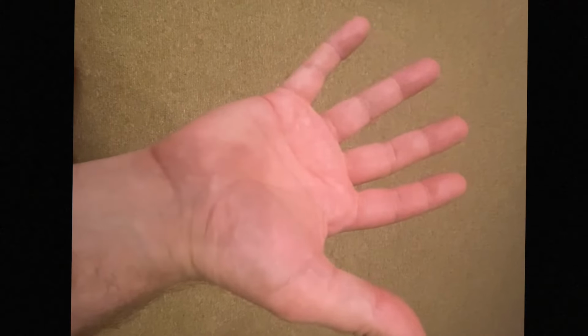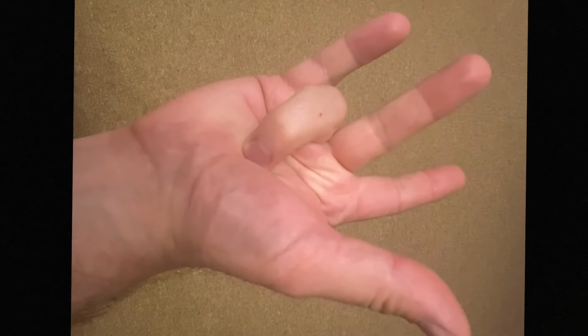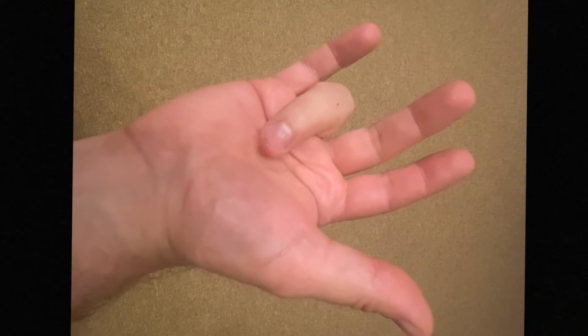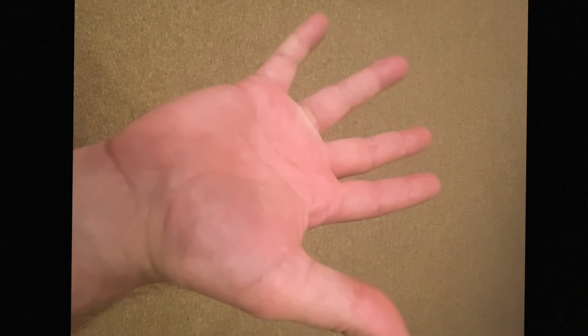Well, first, let's discuss the typical symptoms, and then I'll explain what causes them. So classically, a person with triggering will say that their finger or thumb will occasionally stick when they bend it. It most commonly occurs first thing in the morning, and they might wake up with their finger or thumb locked into their palm. Sometimes it will suddenly snap back out again when they try to straighten it, or they might have to straighten it with their other hand, and it will release suddenly. It can sometimes be quite painful when it straightens out suddenly like this, and they'll commonly feel a click or a pop in the finger.